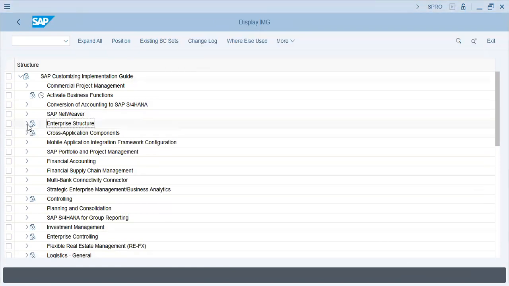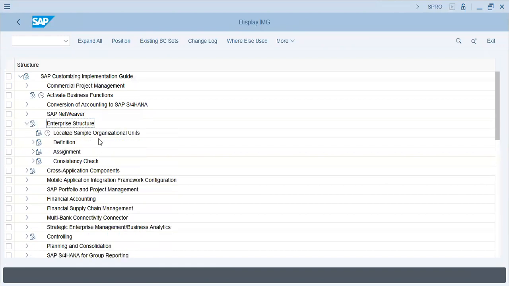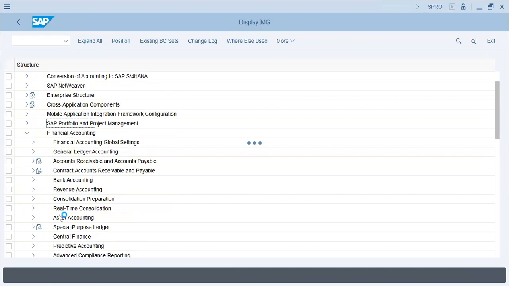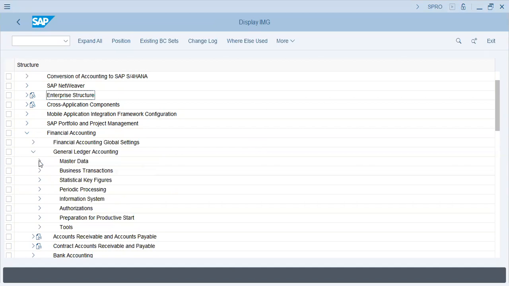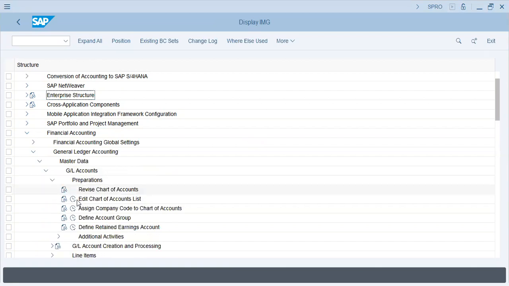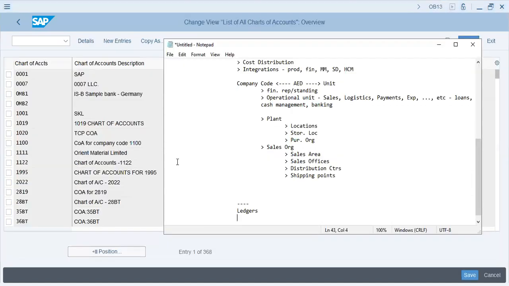Okay. Enterprise structure, we've already made the company, we've already made the segment. Now comes the next part, that is financial accounting, general ledger, master data, GL accounts, preparations, edit chart of accounts list, and new entries.